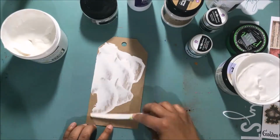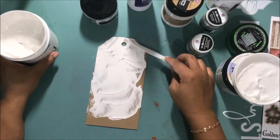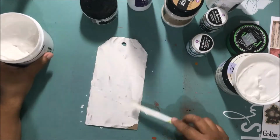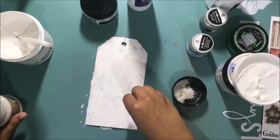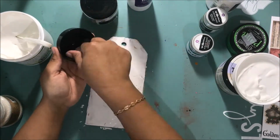Okay, first step for my chipboard tag is to add lots of texture. And for this, I'm using Heavy Gesso by Prima. I like the Heavy Gesso by Prima because of the texture that it has to it and the amount of texture that I can get with it. And because I wanted lots of texture, I decided to use a palette knife to add the gesso to it.